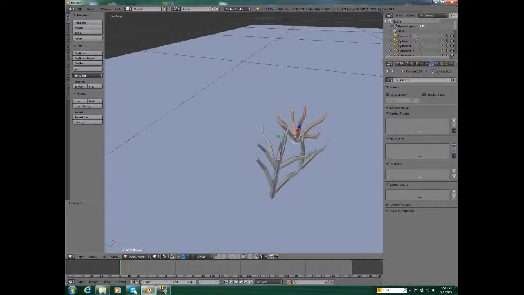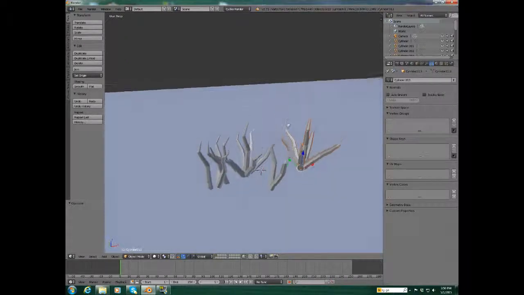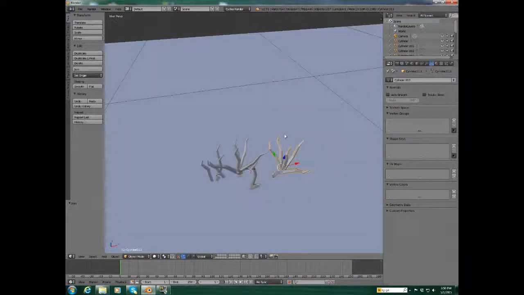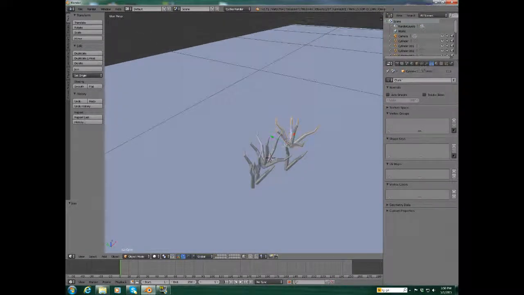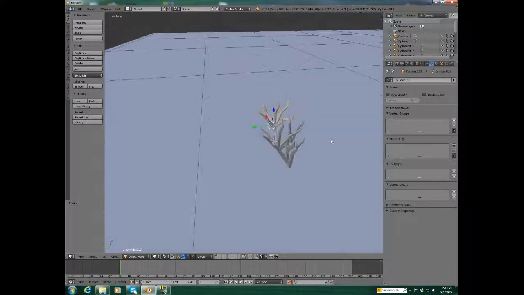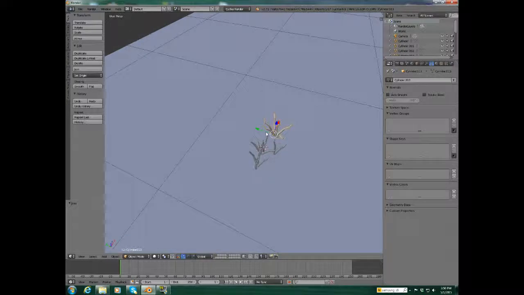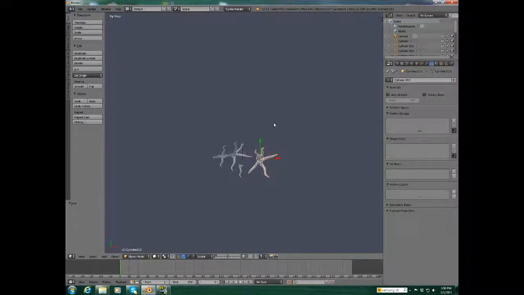So how you do this is you have all of these pieces selected and do Control J, so it becomes one mesh object. So if I click on it, you don't have to click on each individual one. So yeah, I'll just move it around some like this, and size it down some. It's a little big.